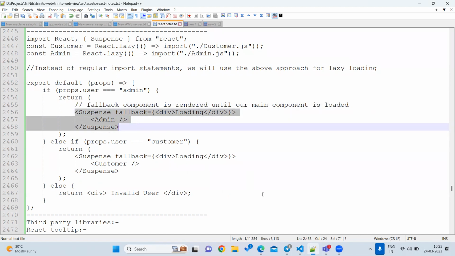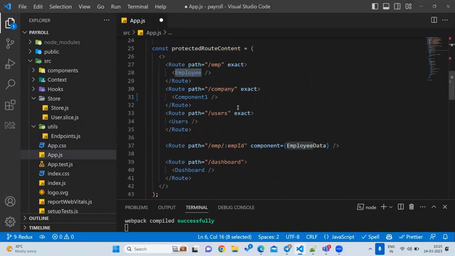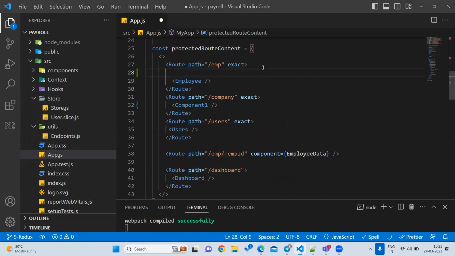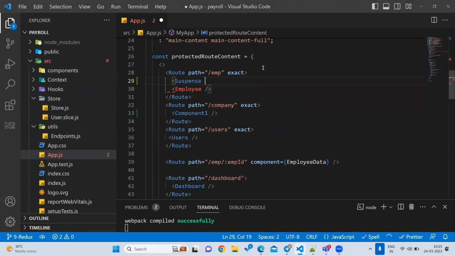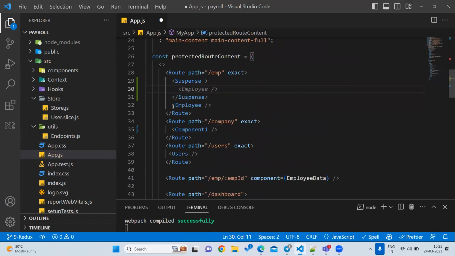Suppose we want to load this employee tag later. In this case, I can use Suspense and close it with the closing Suspense tag. Inside the Suspense, I will move this code here.